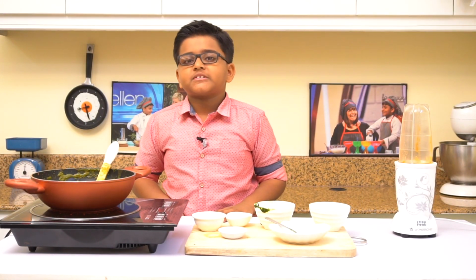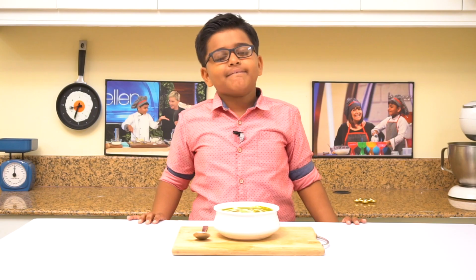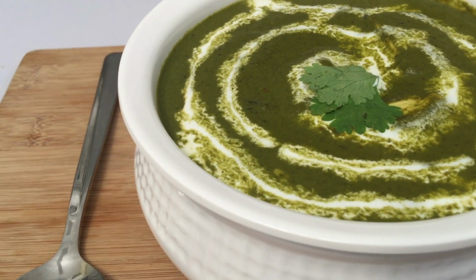Then I'm going to transfer it in a serving dish. And our palak paneer is ready. It's very good with Indian bread and pulaus.